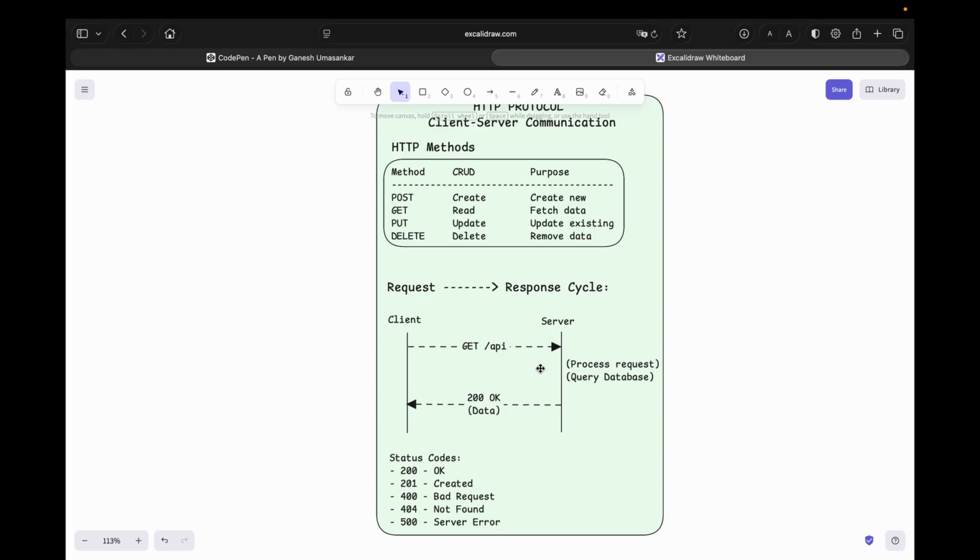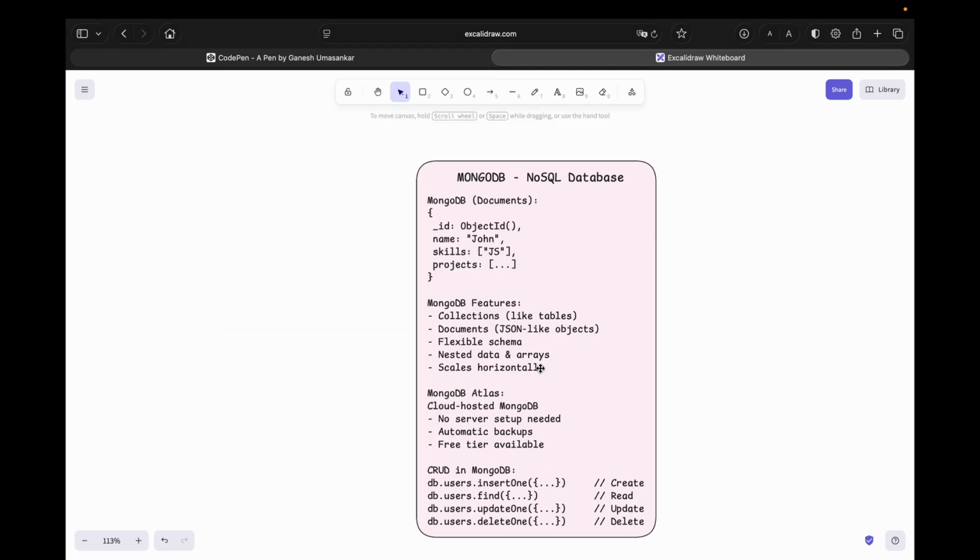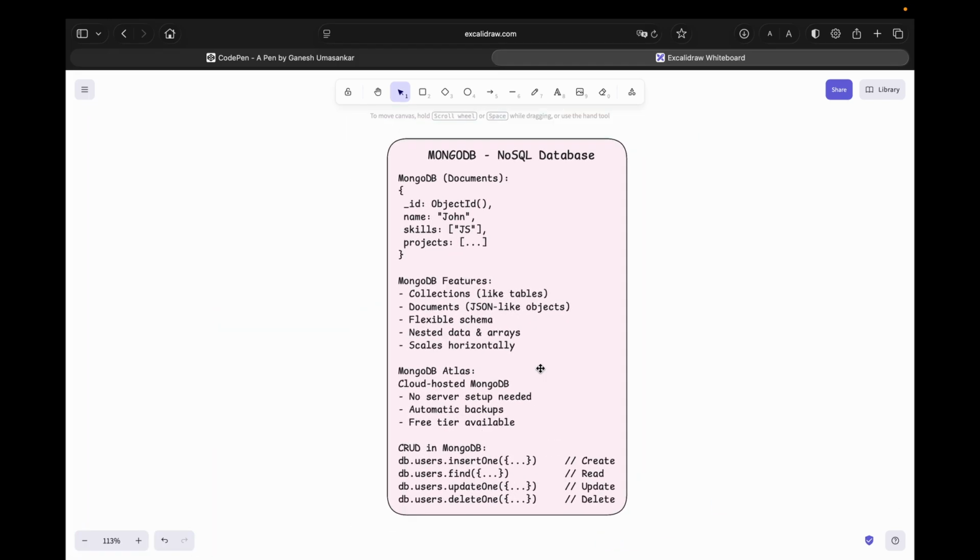All right, let's move on to the last piece of the puzzle, MongoDB, the database. This is our database where we store all our data permanently. Now, MongoDB is what is called a NoSQL database, which means it works differently from traditional SQL databases like MySQL or PostgreSQL. In an SQL database, you have tables with rigid schemas. Every row has to have the same columns. If you have a users table with ID, name, and so on, every user must have those exact values. You can't just add a new field for one user without altering the entire table structure.